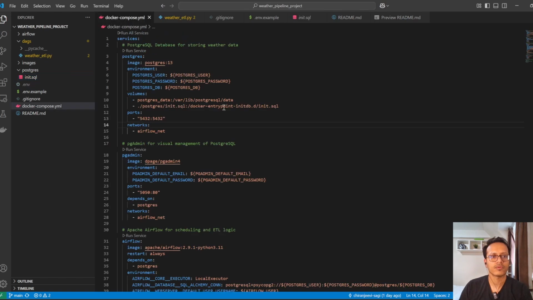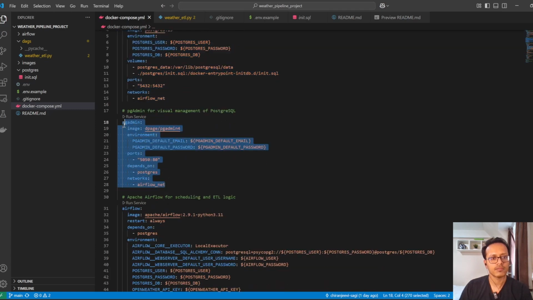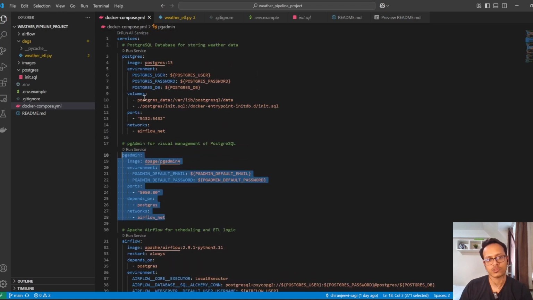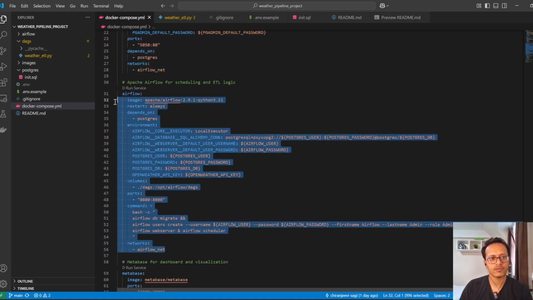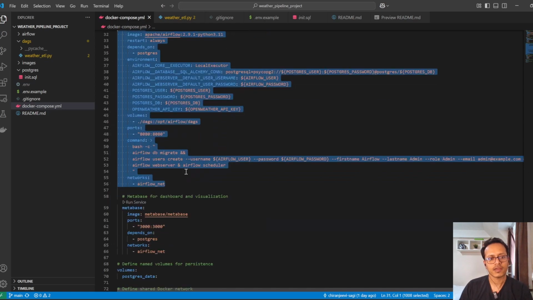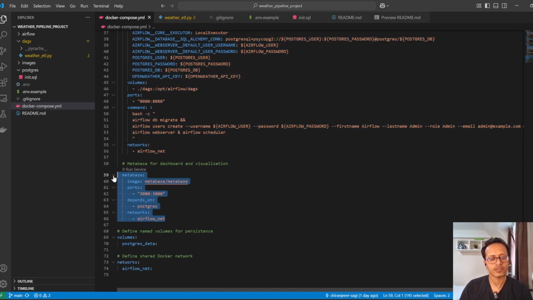So this Docker Compose file is a YAML file, so it has all the services that we are going to run. The first one is Postgres here, PostgreSQL till here, and it's followed by pgAdmin, which is a graphical user interface for querying Postgres database, and it's followed by the Airflow service, and it's followed by the Metabase service.